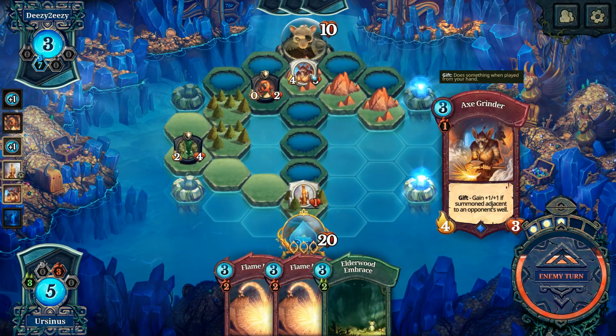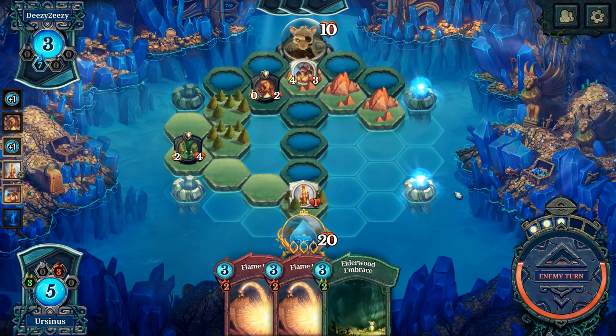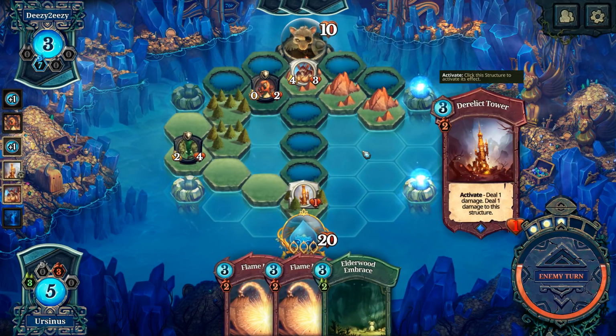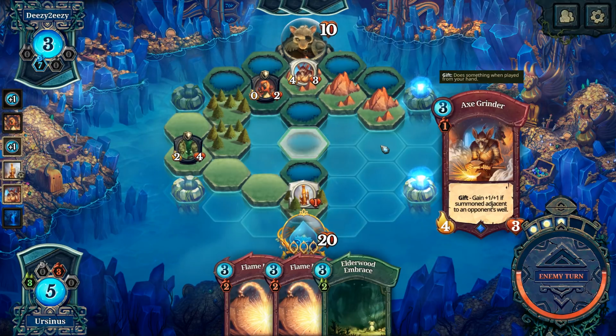The longer this goes, the more annoying the situation. Do I have lethal here? I'm 1 off of lethal here, I think. Oh no, I have Derelict Tower. I think I have lethal here, actually. I believe I have lethal. If he does nothing else, I have lethal. If he has a Humbling Visions, then I don't.